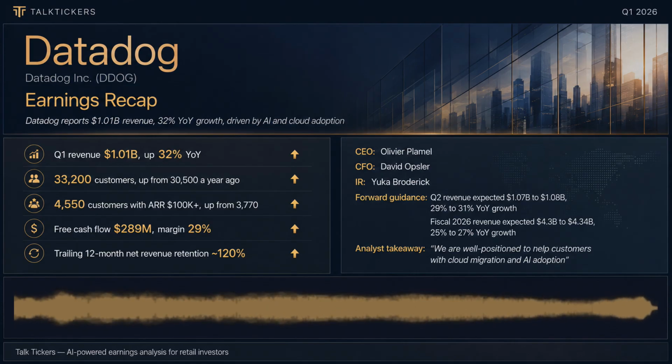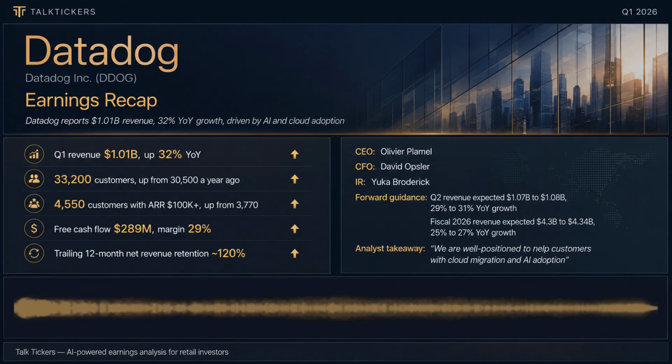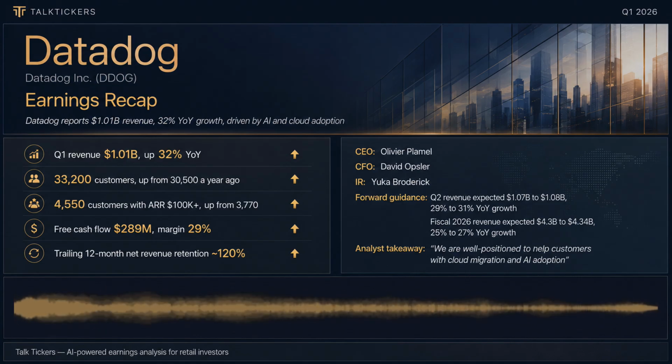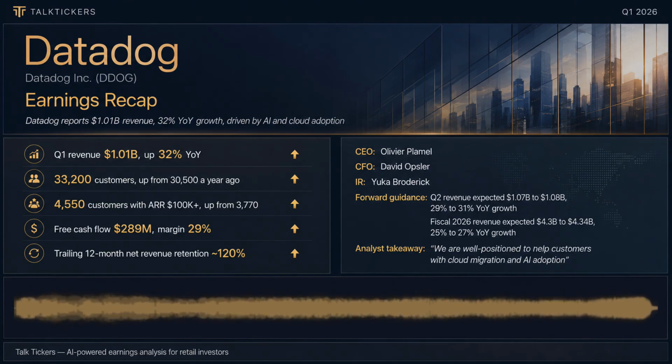Furthermore, their financial foundation supports the aggressive narrative. They are achieving top-line growth acceleration at a massive $1 billion quarterly scale, which defies typical software physics. They are actively expanding their operating margins and printing nearly $300 million a quarter in pure free cash flow. They hold a pristine balance sheet with $4.8 billion in cash and marketable securities. And critically, their customer retention metrics prove that the product fundamentally works.